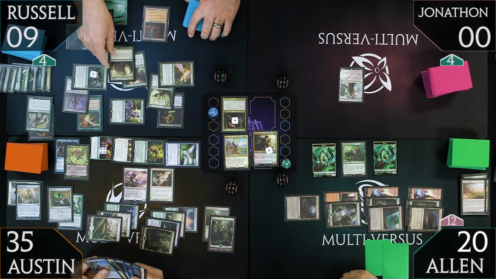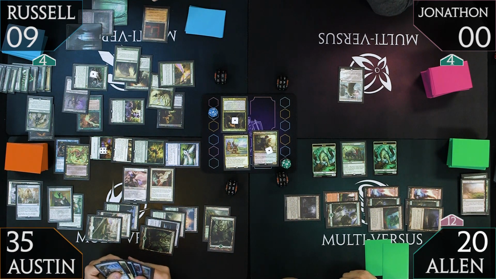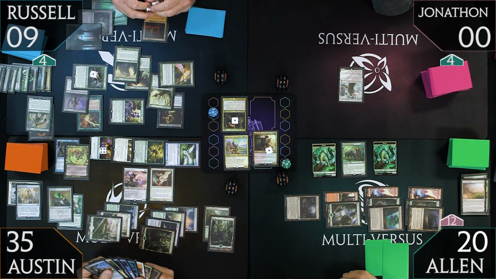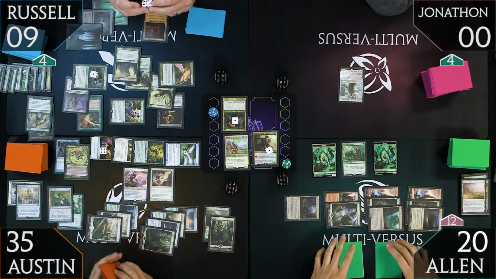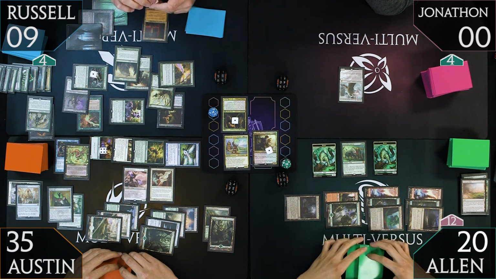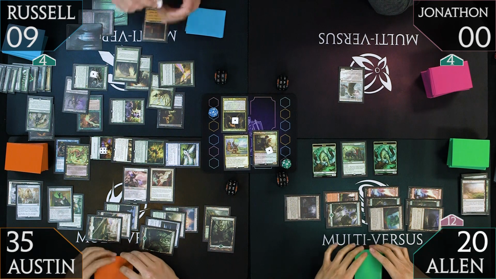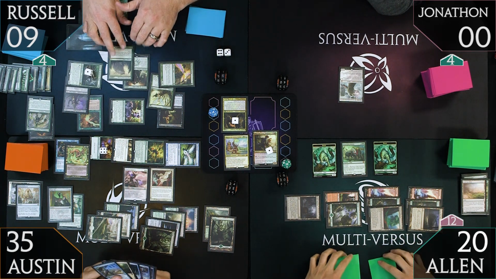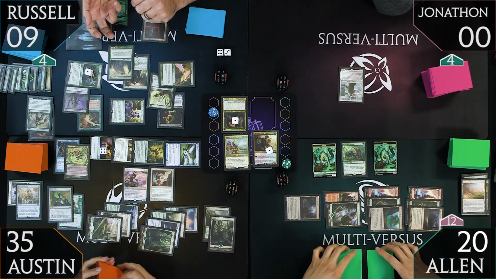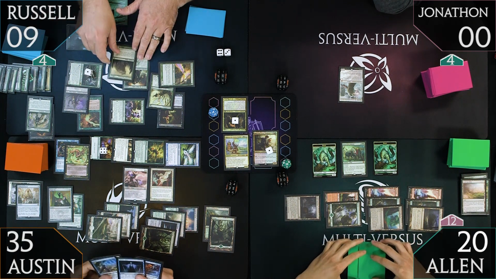Cast Craterhoof Behemoth. Let's see. Are we just dead? I think we might be. Currently have 9 creatures in play. 9 creatures in play? Jeez. Okay, yeah, it's fine. So these creatures are all going to get +9/+9. We'll resolve the trigger. This will not be the biggest creature in play, so we don't draw a card.